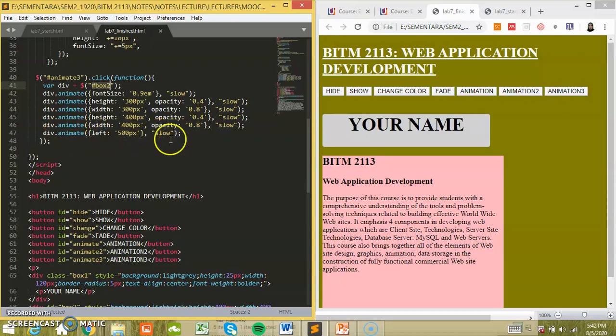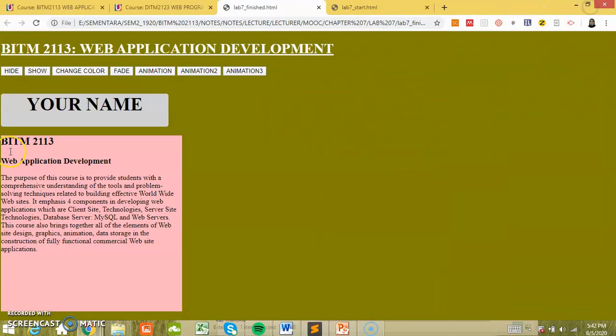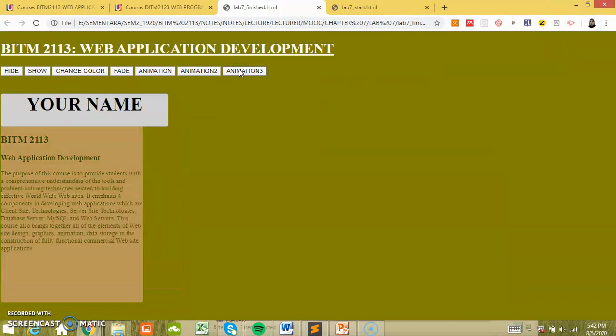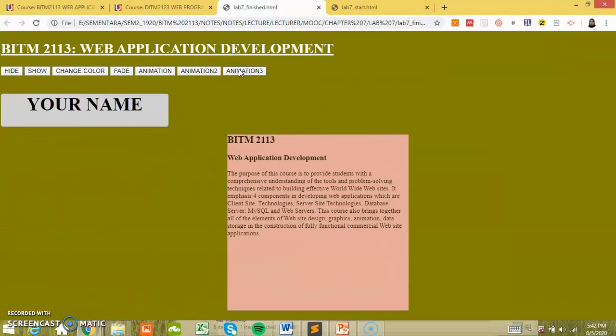This is for the last button, this animation 3. So let's see the output for animation 3. I click animation 3. See? Okay, so I make it smaller to 300 times 300, and then make it larger back to 400 times 400, and then move to the left. That is the animation effect for the animation 3 button.